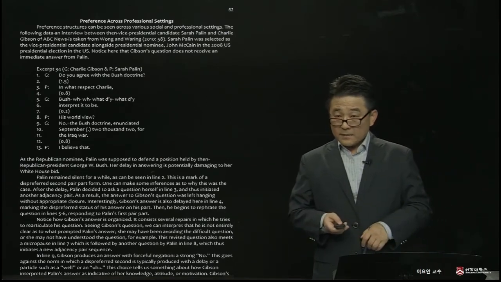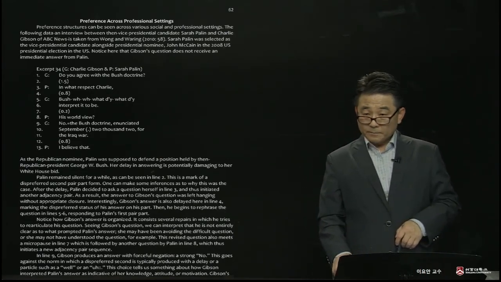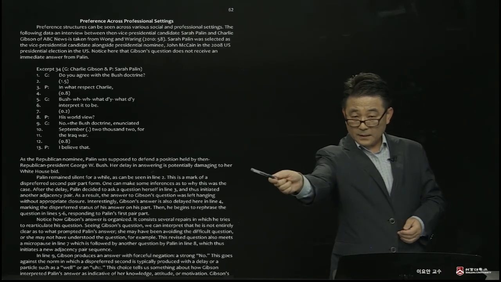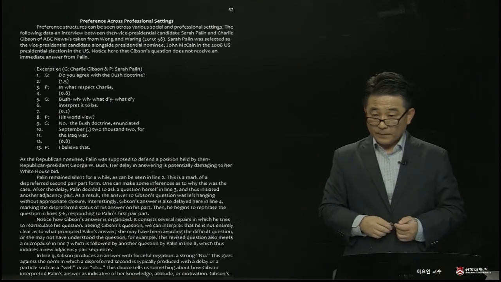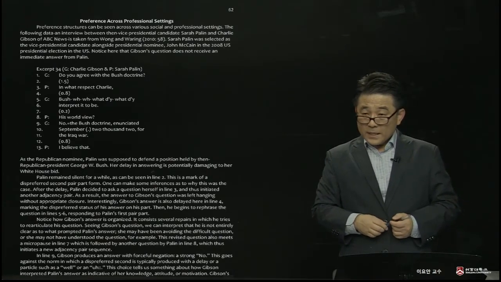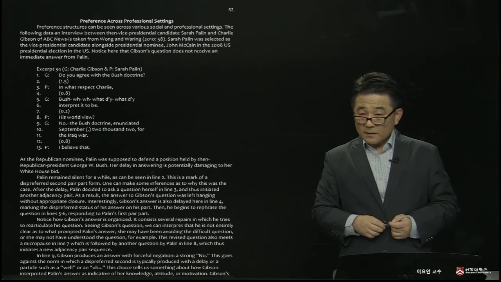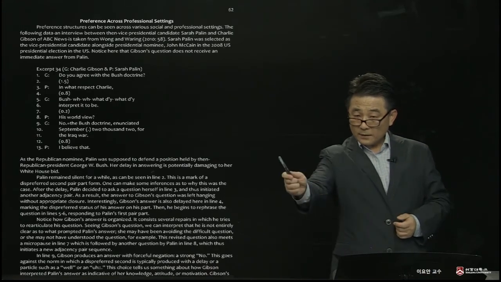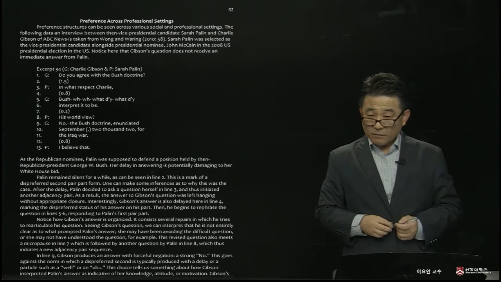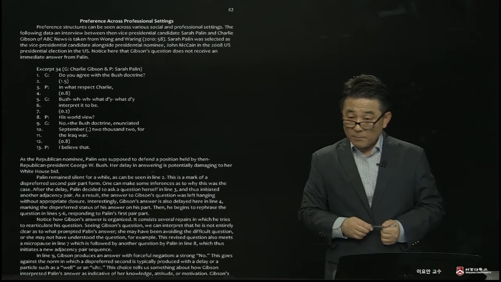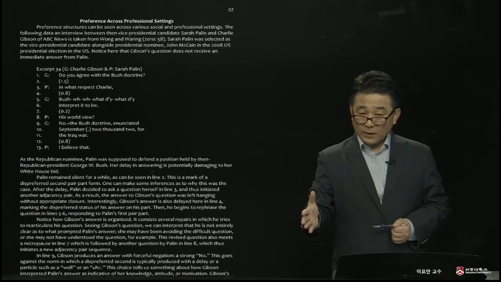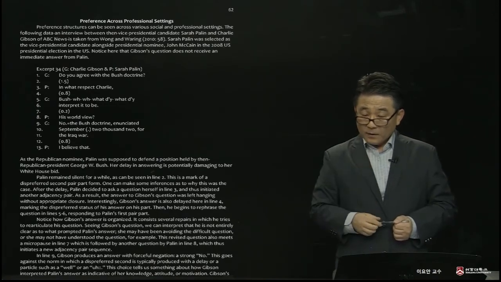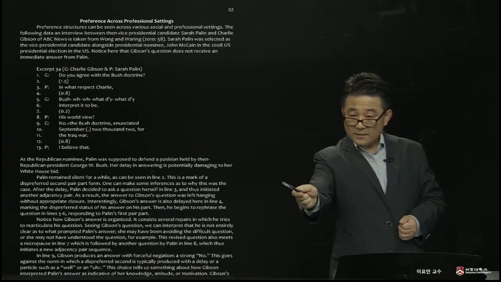So let's take a look at this data. And I'm going to read the second paragraph on the page. When Charlie Gibson asked, "Do you agree with the Bush doctrine?" Palin remained silent for a while, as can be seen in line 2. This is a mark of a dispreferred second pair part form. So the question was produced, but the answer was not produced right away, only after a delay. One can make some inference as to why this was the case.